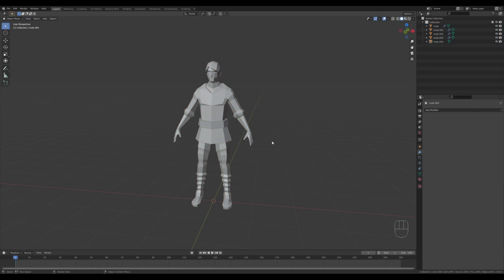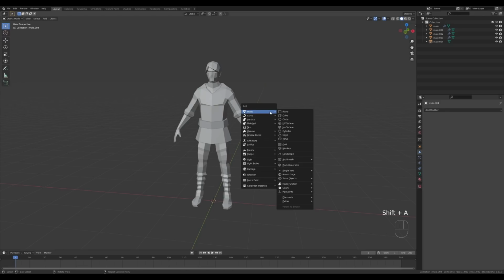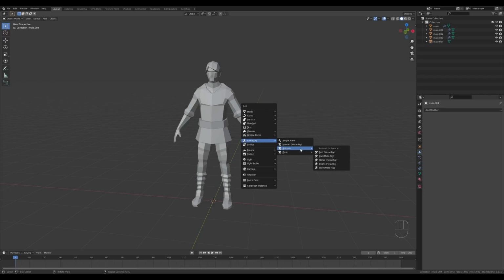To actually do this, you'll need to activate the add-on Rigify. You just go into the preferences section, add-ons, search for Rigify, check the check mark, no need to download, it's right within Blender. So enable Rigify and it will add some more options. So for example, if you press Shift A and go to the armature, after enabling that add-on, you should see these Metarigs, and that's what I want to use.